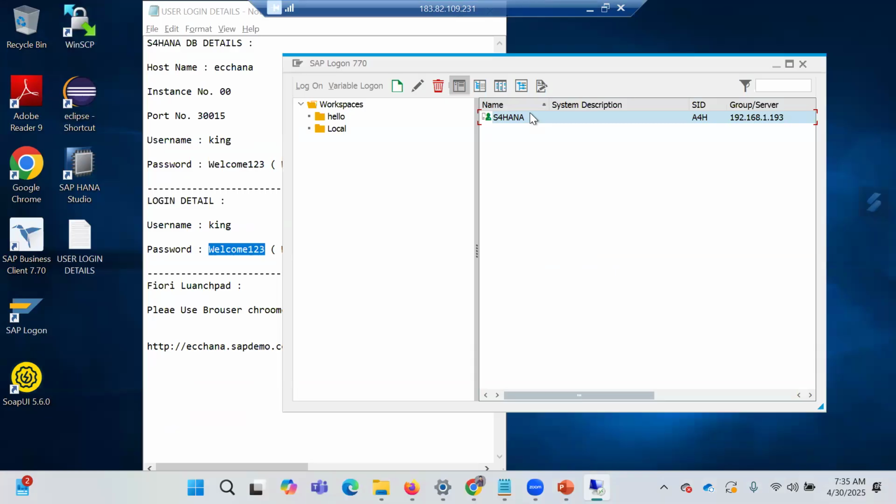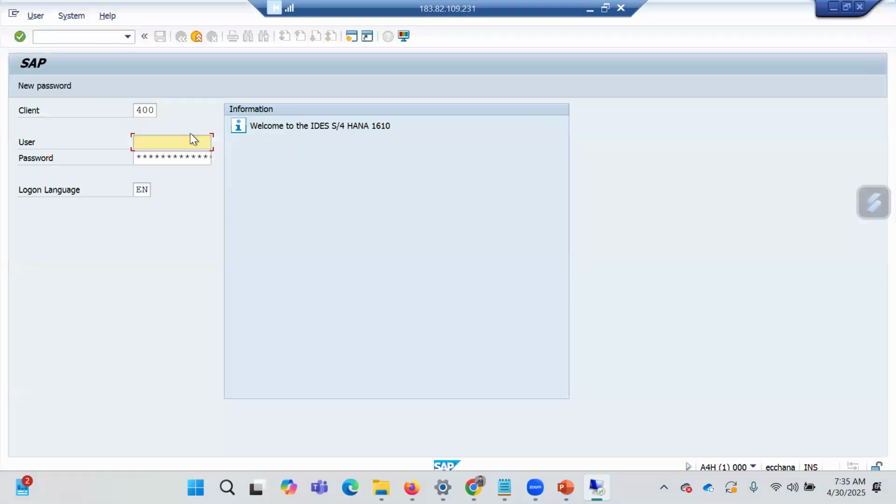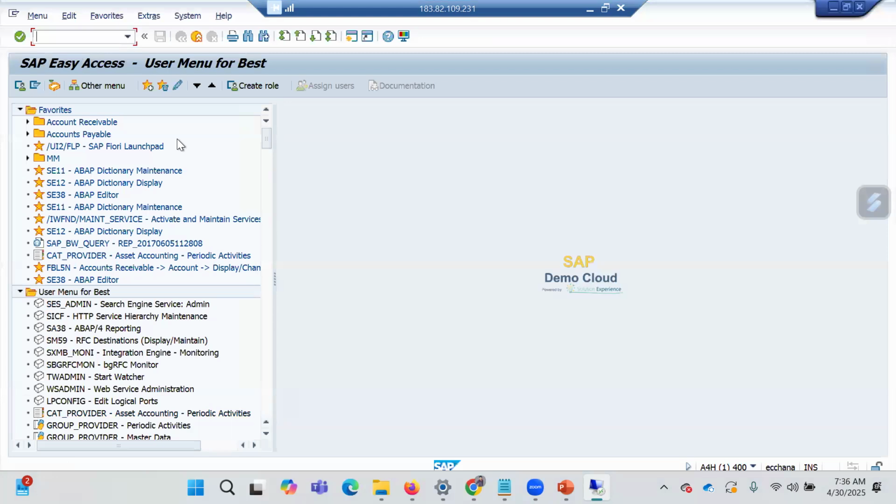And now open it once again. Now see, the theme got changed, right? So it's a completely new theme altogether now. That means SAP has given a provision for any user to change the themes.